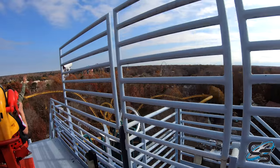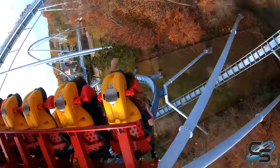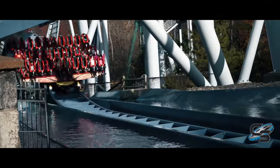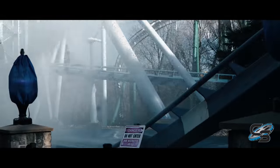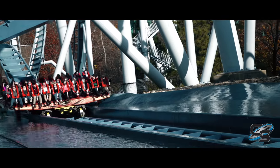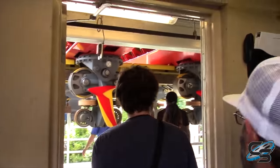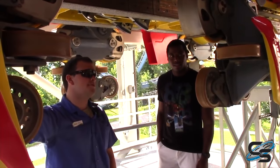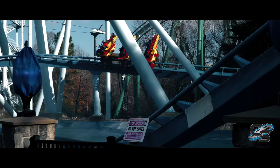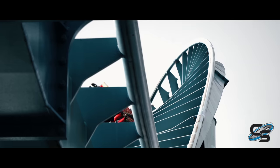You pretty much come to a dead stop at the mid-course. This second drop is not vertical like the first, although it is close — probably around 80 to 85 degrees. You go through that second Immelman, and this is where Griffin does something a little different: there's a little pop of airtime before you hit the water brakes. This actually serves two purposes — one, it just looks cool, and if you're standing off to the side watching the water shoot up, you'll probably get soaked, so it's a big attraction for kids. But the greater purpose is that it slows down the train, because there are scoops on the back of the train that shoot up the water and slow it going into the next turn. Griffin has three different systems of braking: mag brakes, magnetic brakes, pneumatic brakes, and then this water braking. This is also one of the reasons why this ride is rarely ever open in the wintertime — if it's too cold and that water freezes over, Griffin cannot operate. So there's your nerd facts for the video.